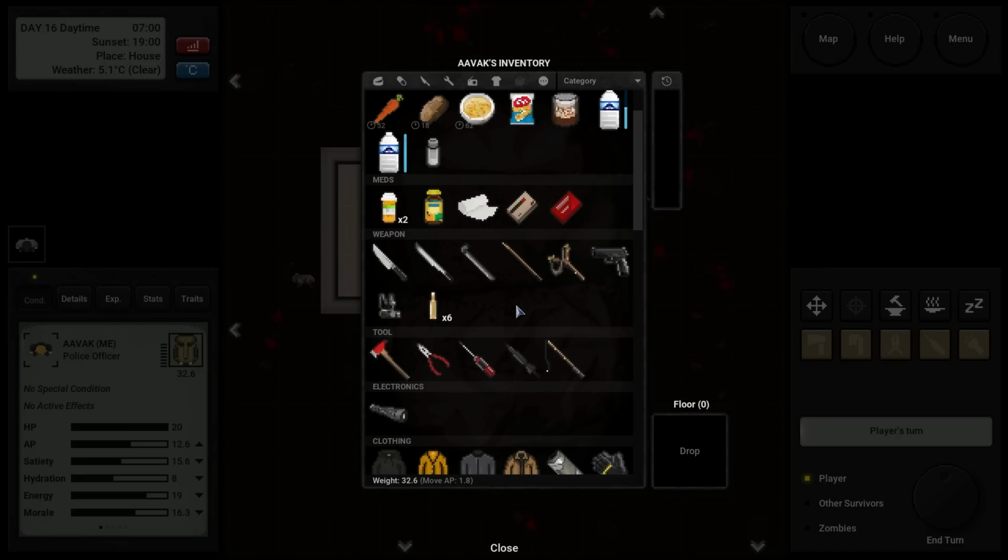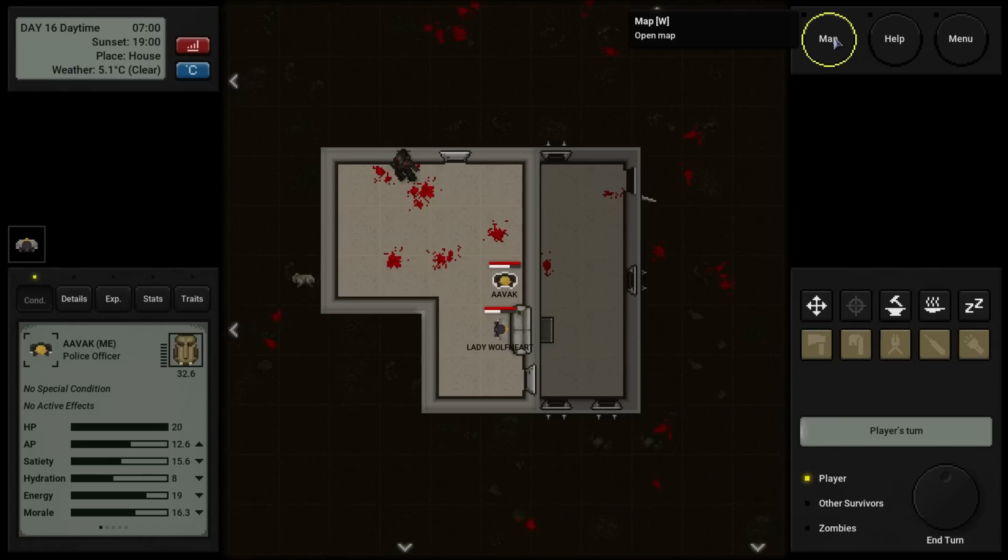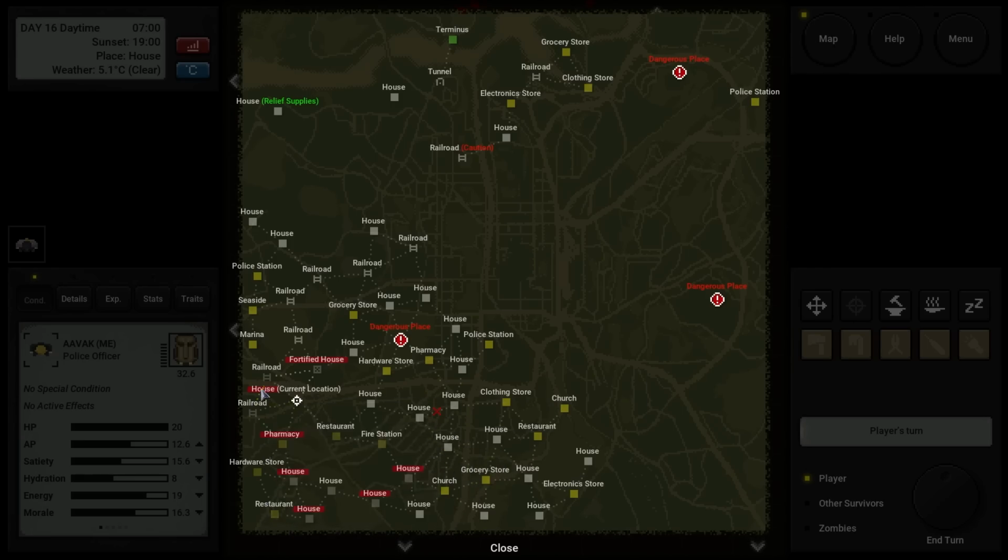I will also have Aavak cook up some food, so that when Lady Wolfheart gets there, who's going to be moving a bit slower, Aavak will get half price on the movement getting home. We'll have something warm to eat when they get there. But by the time they get there, I am imagining Aavak will already have left, because Aavak is going to be heading back up. They might meet in the pharmacy, they might not. And Aavak is going to go on.